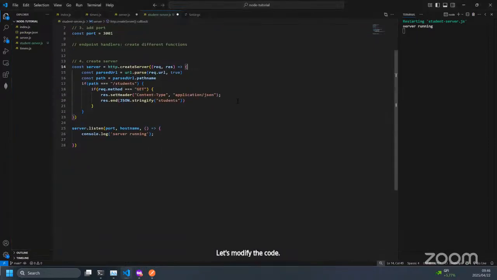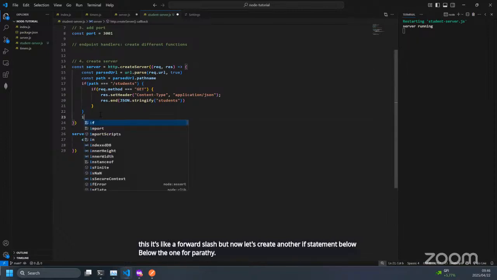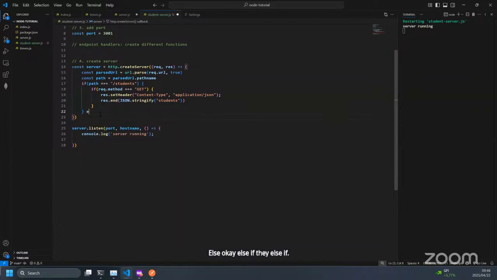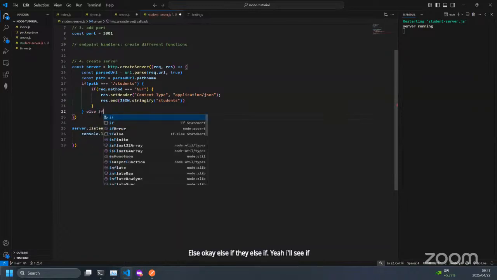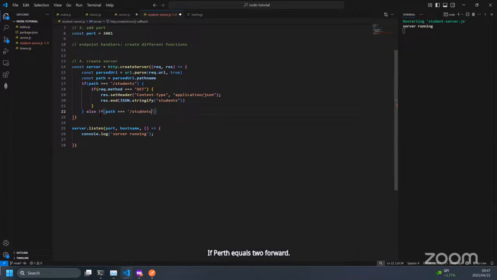So initially, we could have just left it as a slash, but now let's create another else if statement below the one for path. We're going to say if path is equal to slash.